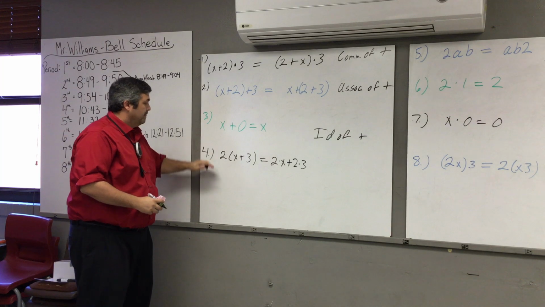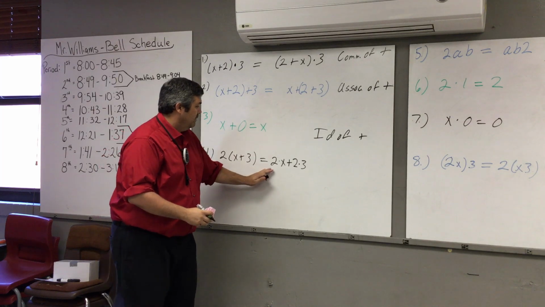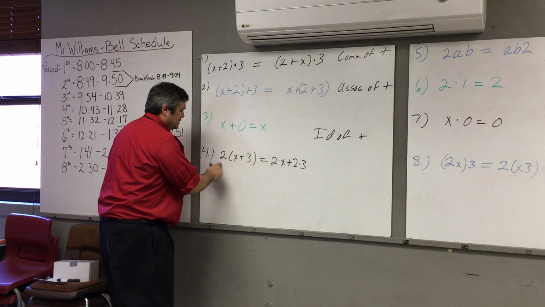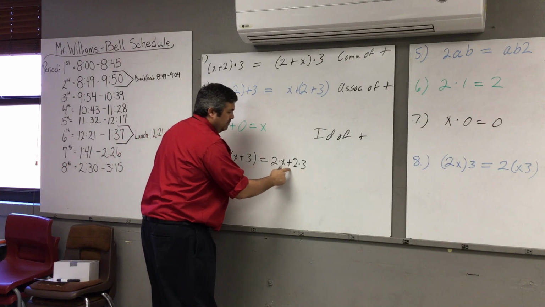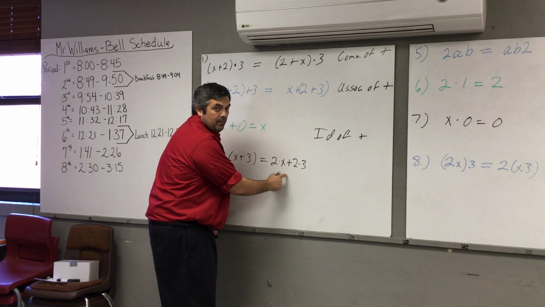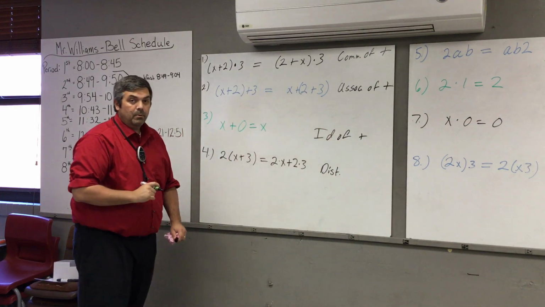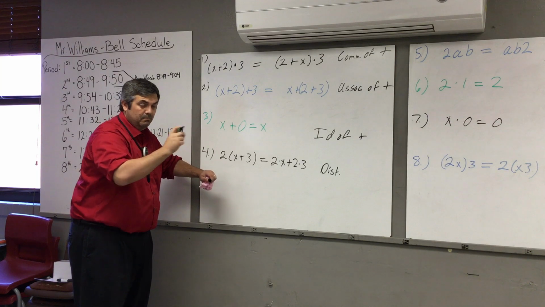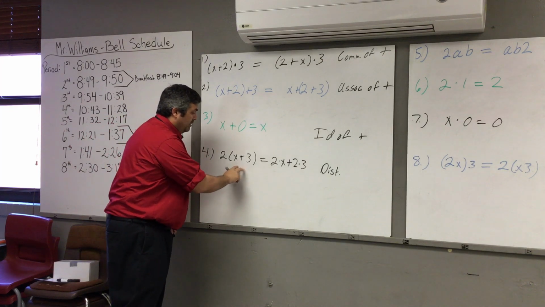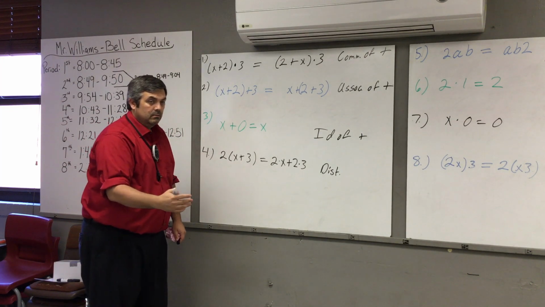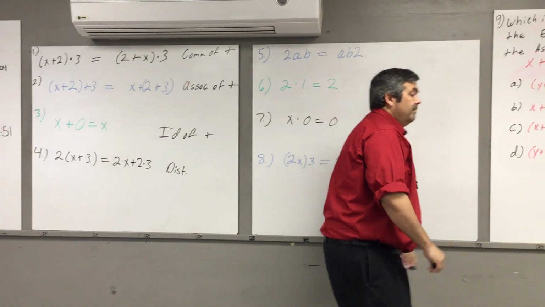We're going to take a look at this one. We have 2(x + 3), okay, equals, and now what they've done is they said, oh, we can multiply this 2 times the x, the 2 times the 3, and it'll be the same thing. So 2 times x plus 2 times 3, this is our distributive property, okay? Distributive property. Remember, distributed is about multiplying each term inside of those parentheses. Terms are separated by addition or subtraction. Okay, so pay attention to that.